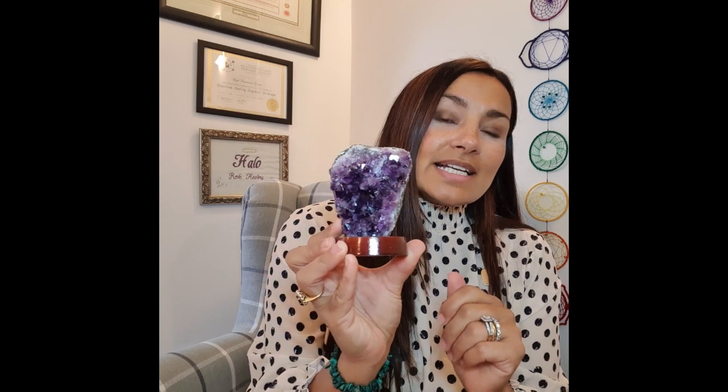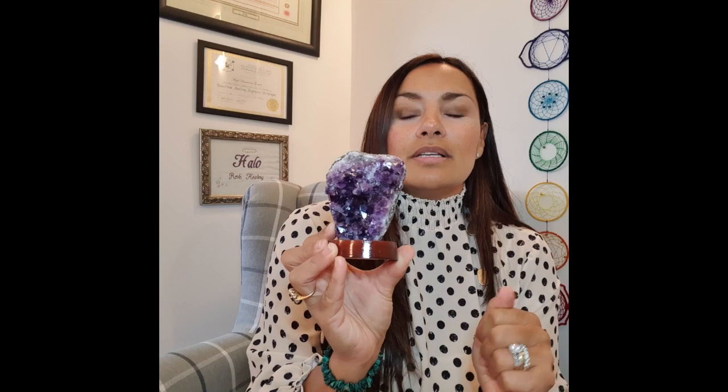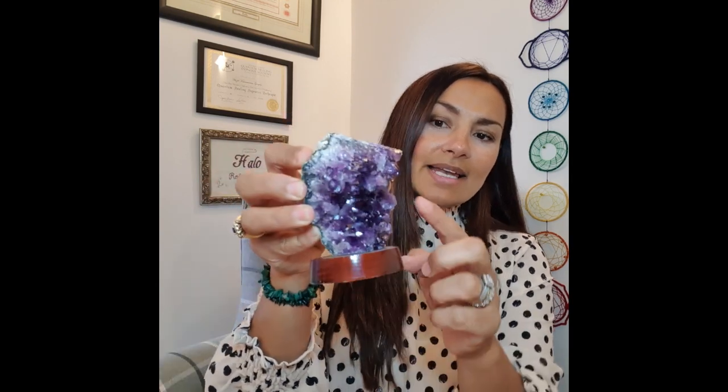And the geodes, people have seen them before where they can actually step into them. They're huge. I know there's one over in Dunboyne Castle, in the Dunboyne Hotel, in the spa down below. It's a big, huge one, like 6 foot, and you can step into it and put your back against it. And the energy, as you can see, the way the little geodes are coming off that, little points, and each of those points in amethyst is actually directing energy out of it. So such a powerful crystal.